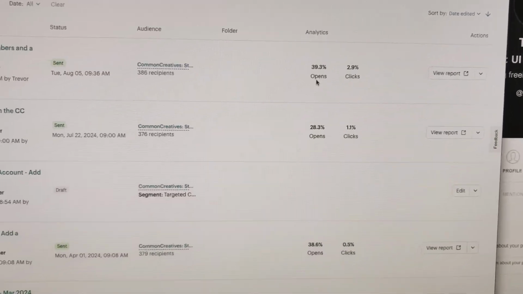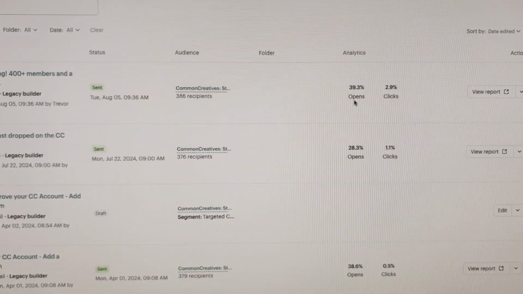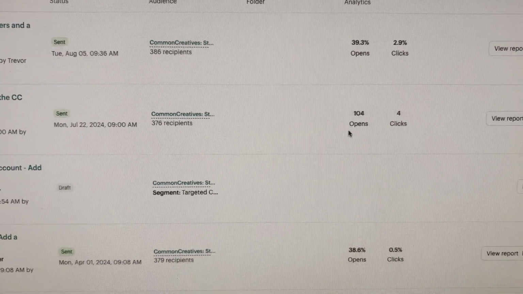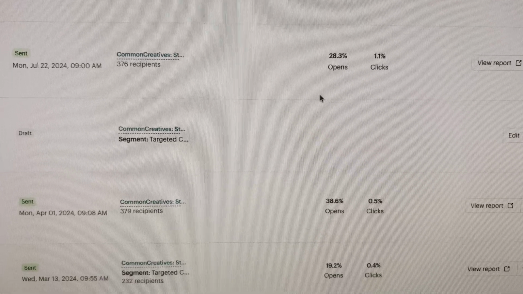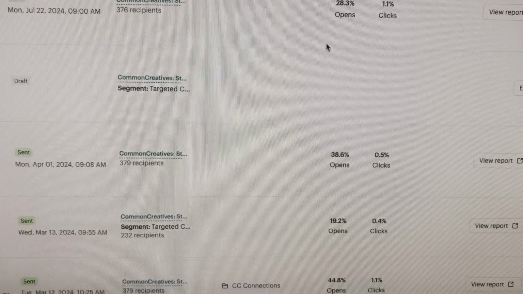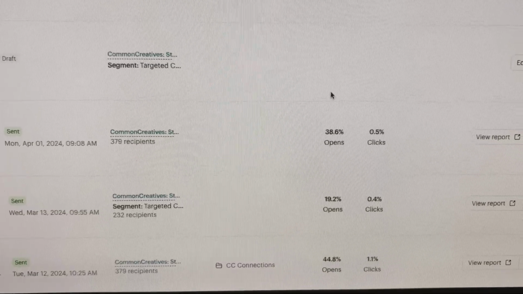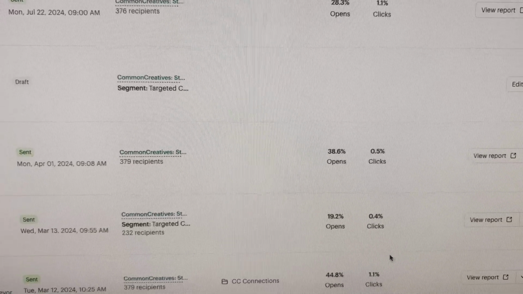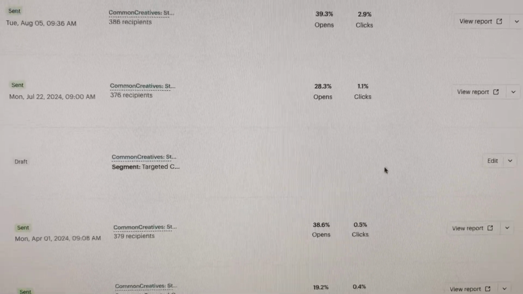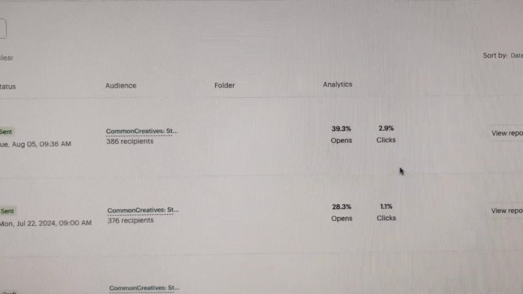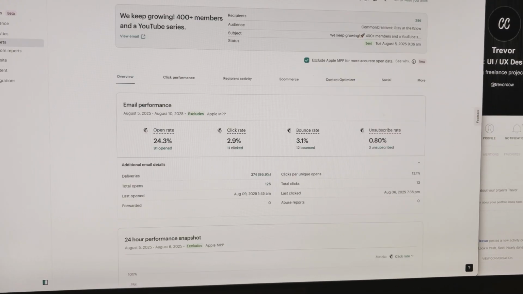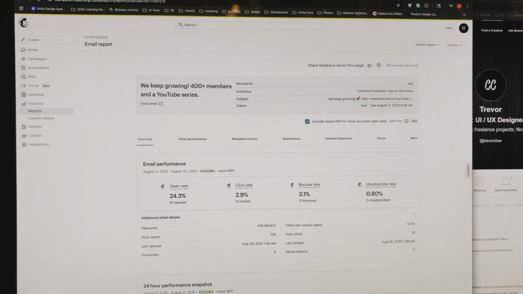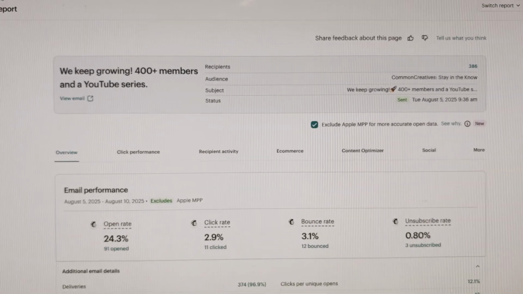You can see from the numbers from previous campaigns, again, it's been about a year since I did my last email campaign, but you can see the other ones. It's pretty on par on the opens, maybe a little bit better. I'm going to show you another screen here, but what did better is the click-through. Normally we hovered around a smaller percentage of click-throughs, but we had a better turnout on this one. I'm going to another screen here to show you a little more detail.